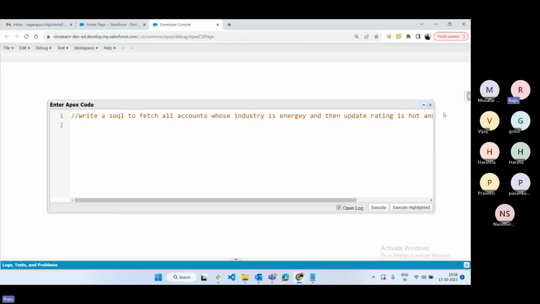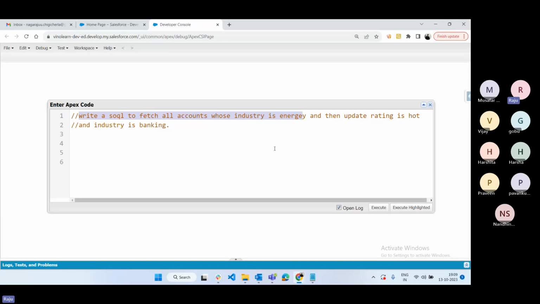So first, what we need to do is break this down. What is the first step we need to do? Which object is it? The sObject is Account, right? First we need to fetch all the data where industry equals energy. This is the first statement we need to write. So we have to break down the requirement. Try to understand the requirement.